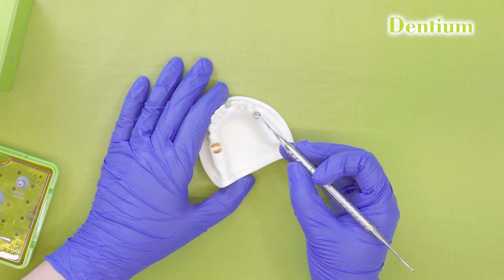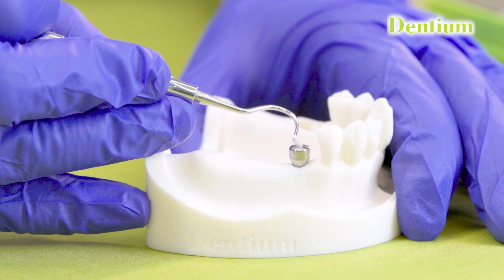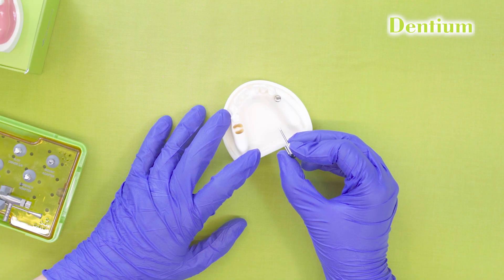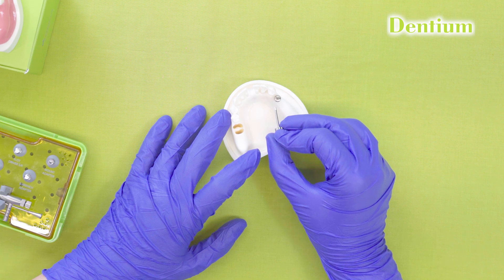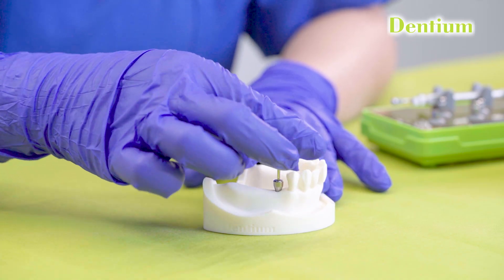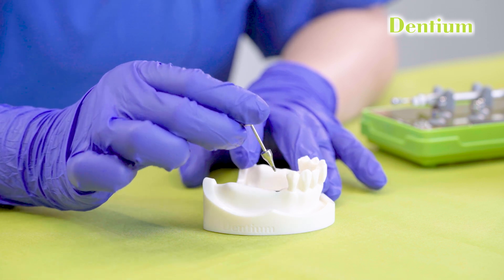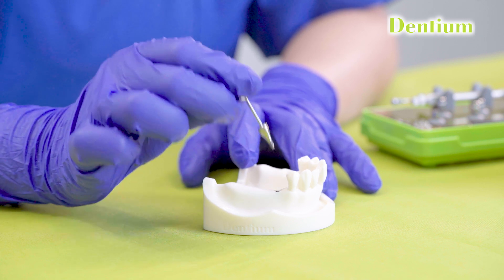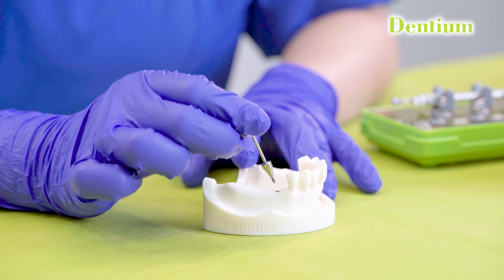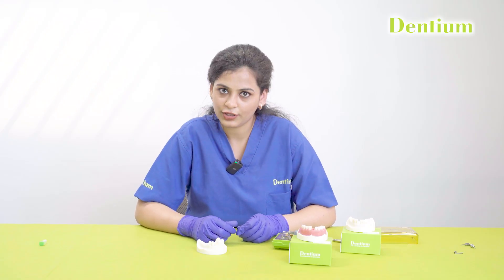In the patient, inspect the healing abutment carefully and make sure any food debris is removed from the hex slot. Once the food debris is completely removed, the hex driver is seated over the healing abutment and removed in an anti-clockwise direction. The hex driver provides a friction fit interface which prevents slippage of the healing abutment while tightening or removing it in the patient's mouth. If the component is slipping, it can be due to debris in the slot or the component being old and worn out.